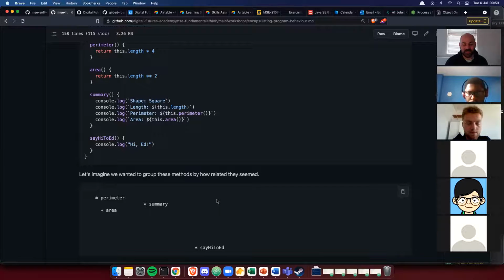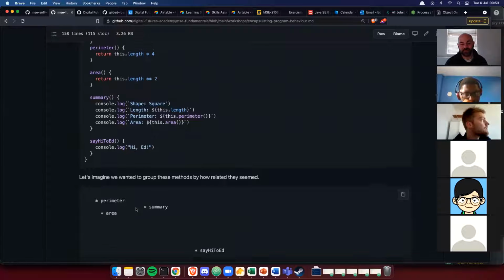You might think, say hi to Ed has got nothing to do with the rest of them, and you probably would be right. So let's put this on one edge of our map. These ones seem a little bit more related to each other. This is helping perhaps think about which methods seem to be related.